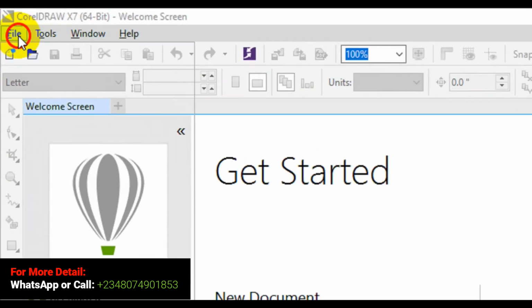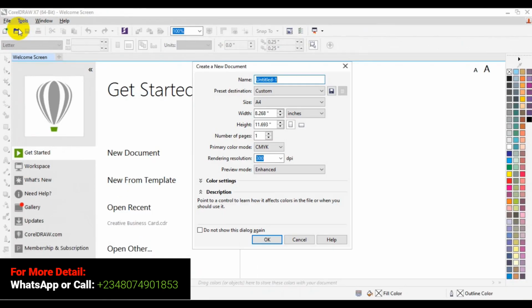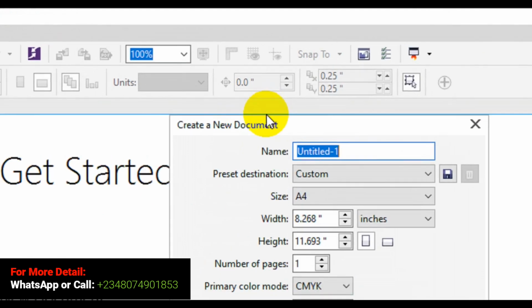First thing you have to do is to go to File to make a new page, and then click on New. Alright, from this point here, I'm going to type standard invoice design.